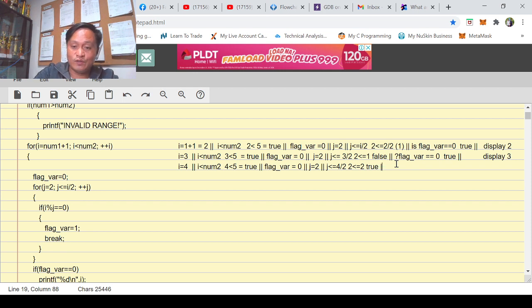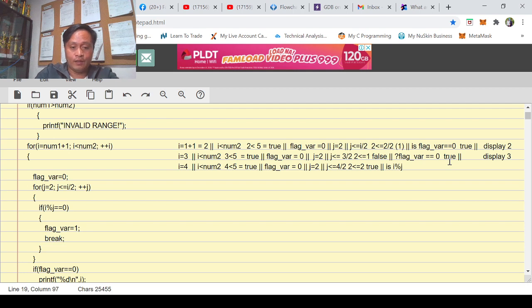So if the condition is true, perform this loop. So what is then the content of that loop? The content of that loop is I modulo j. Take note, the function of modulo operator is to get the remainder and store it to a particular variable, right?